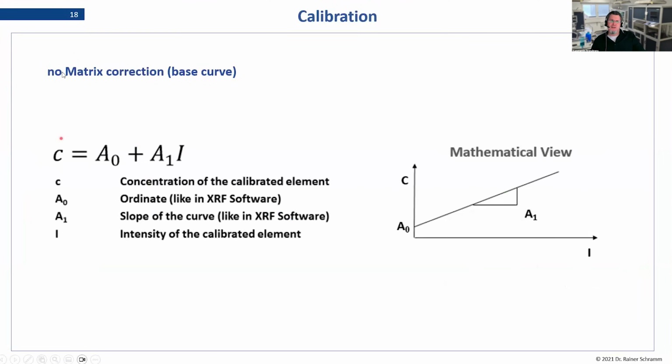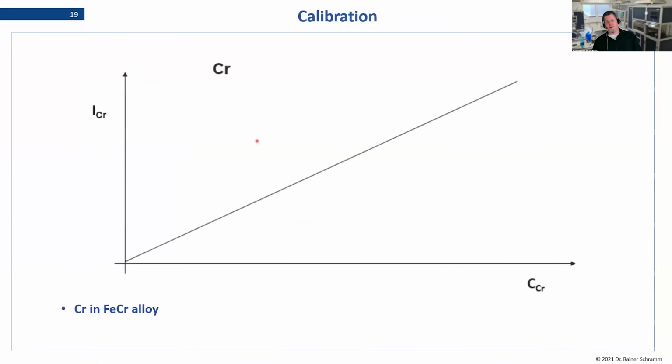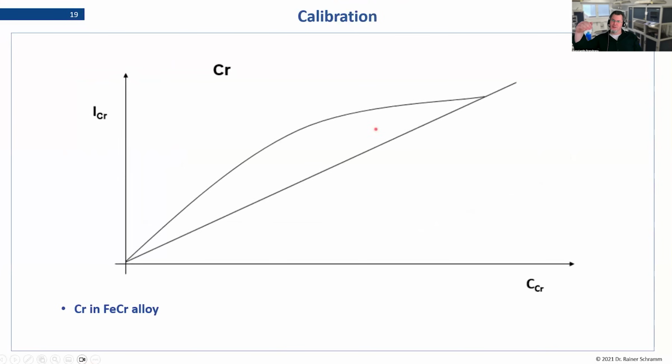When it comes to calibration, the easiest way you can have is just the base curve, no correction, and then let me just read this term to you in normal voice. The concentration of any analyte is A0, the intercept, plus A1, the slope, multiplied by the intensity of that analyte. So it's very simple. But usually not what you find in practice. Usually what you find is, the theoretical curve would be like this, but the reality is something like this. It's bended. So if you're working on standard materials and you don't find the straight line, you find this curve.